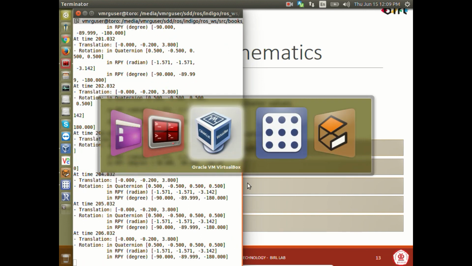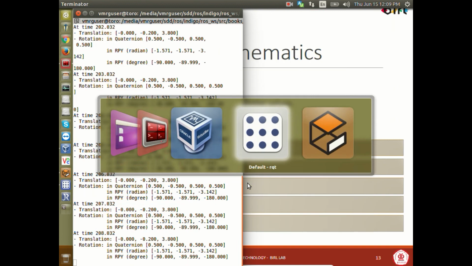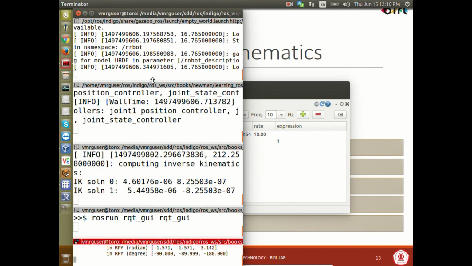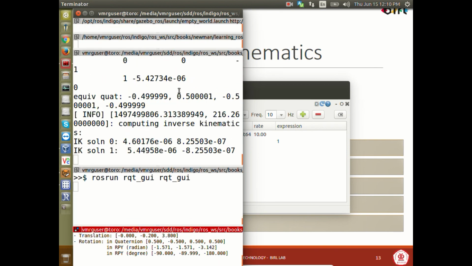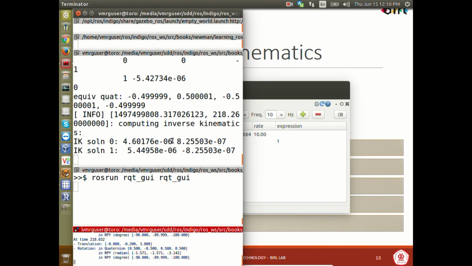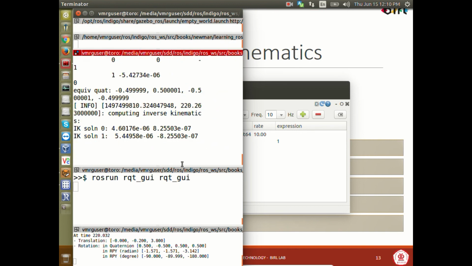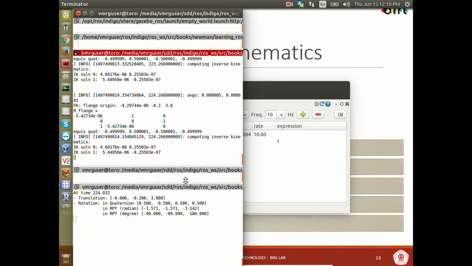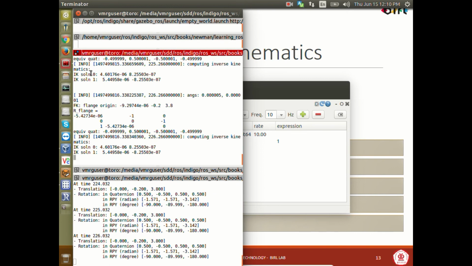Okay, and then we want this window to be large as well. So we're going to be comparing basically these two windows, right? And right now we're looking at this number, and we're looking at this number.